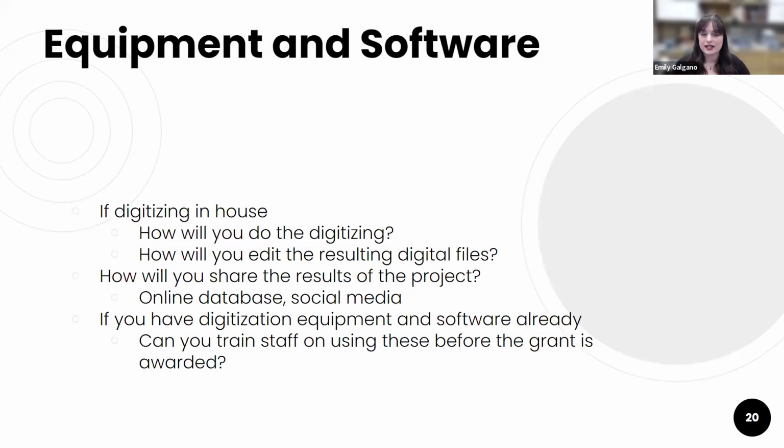If you're digitizing in-house, how will you do that digitizing? What specific equipment do you need? Do you need to purchase it, or do you have the equipment on hand? And how will you edit the resulting digital files? You may need to alter recordings to get better sound, or add watermarks to photos, or increase contrast if you're scanning onion skin paper and you want to make sure it's actually legible. Do you have the software and the expertise needed to do that editing post-digitization?